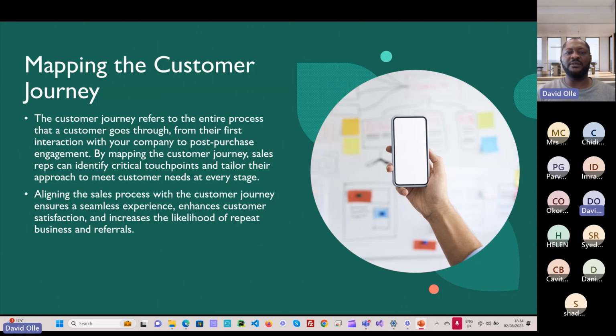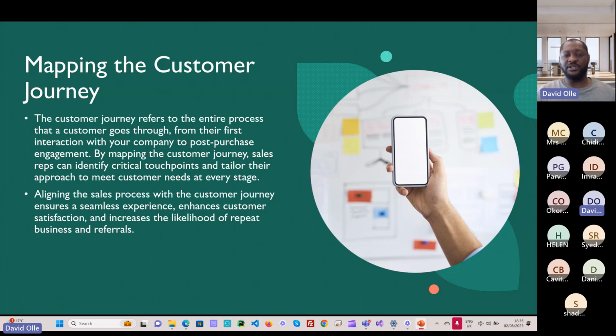So you've got the entire customer journey, which is the entire process, as I mentioned before, and what you want to do then is identify those touch points, tailor the approach to meet the customer at every stage, right? You want the tool that will allow you to do that. And ultimately aligning the sales process with the customer journey.